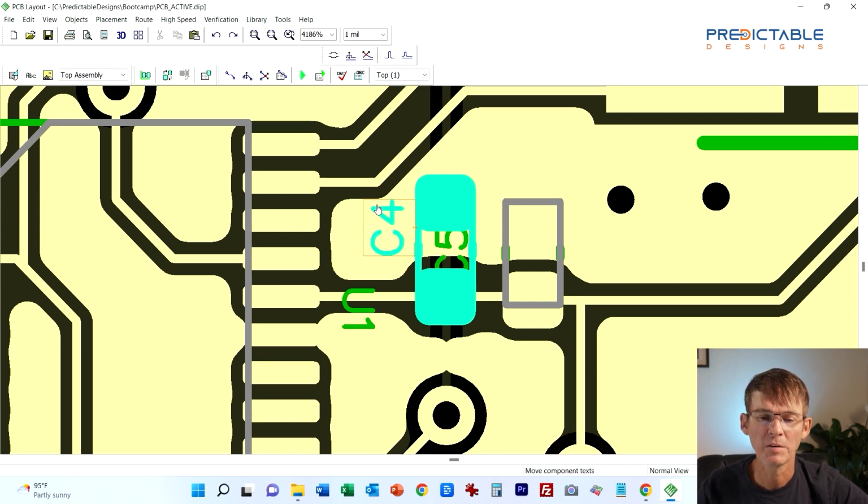And what will happen is, you can have them over metal, like this C4 here is okay. That's not a problem. You can have them over traces and copper pours. But what you can't have is them over exposed copper, because that needs to be a solid connection. So any of the pads at all, you cannot have any reference designator or silkscreen text over it. And this can be picked up as an error by the design rules check. We just had it turned off, so I'm going to turn that on now.